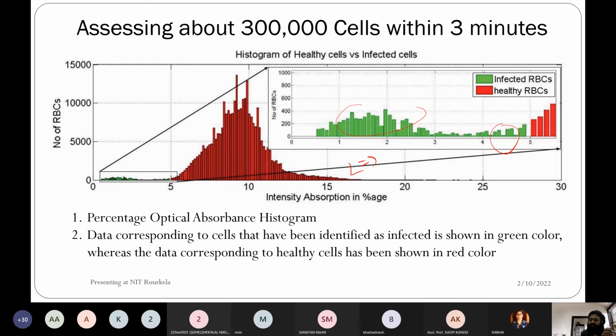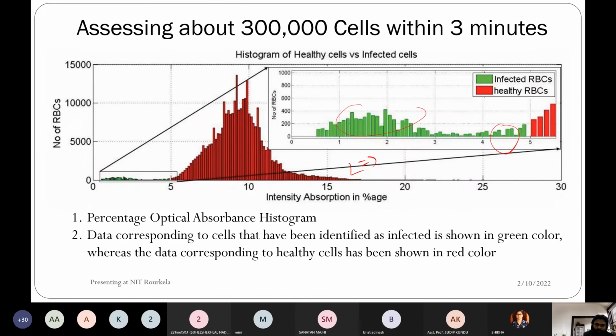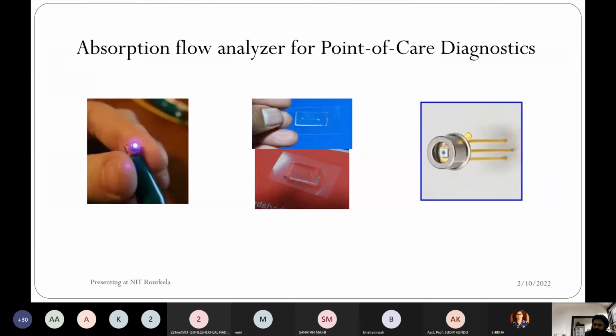So those cells are actually multiplied. The parasite level is high in those areas. And the final step with this: we have found the threshold for malaria-infected and normal RBCs. By using that, what we needed to realize was to develop an instrument with a source, sample, and detector, so we moved towards the casing of the instrument.